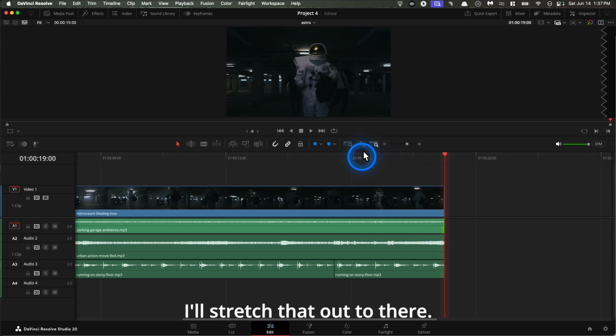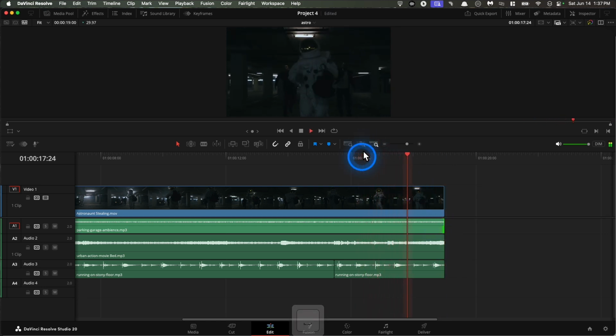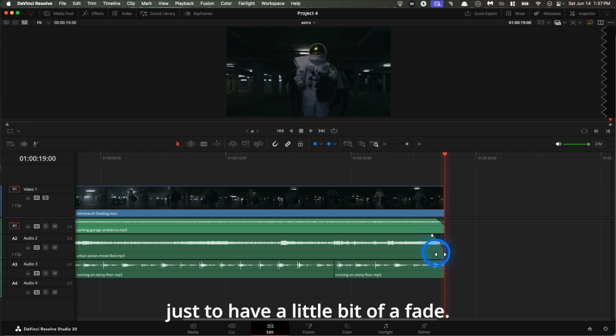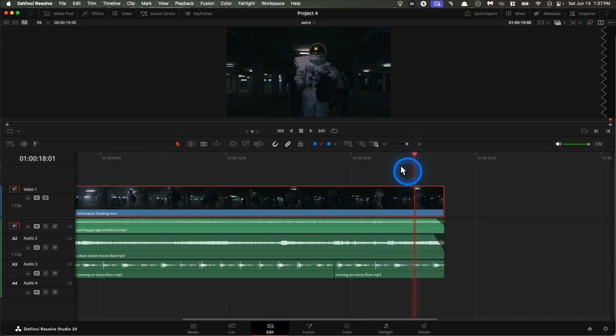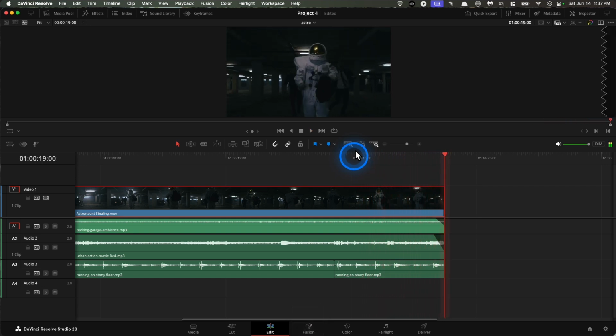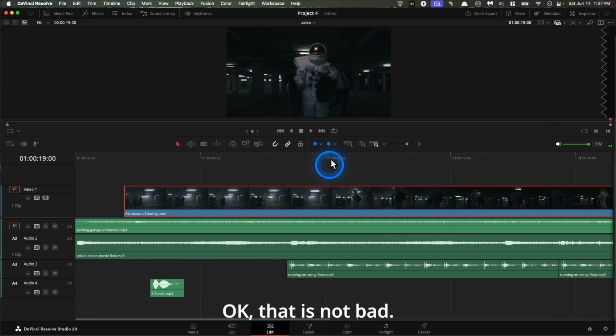And we'll stretch that out to there. And of course, we can just pull these back just to have a little bit of a fade. I'm not really concerned about the footsteps. Okay, that is not bad. So that is the Astronaut.